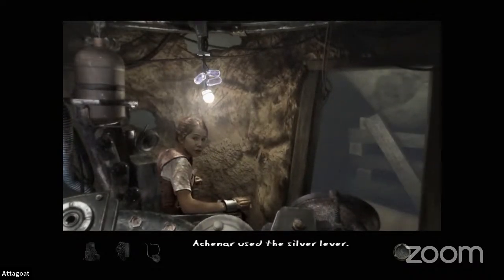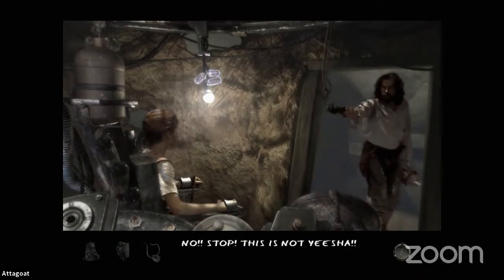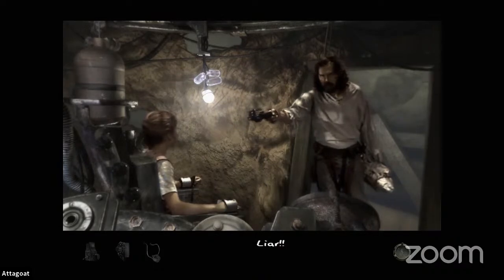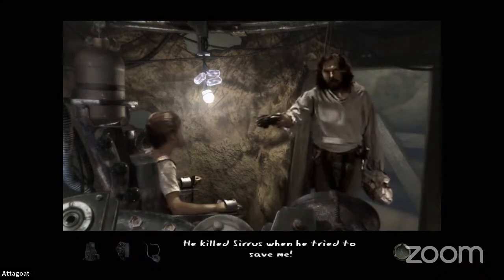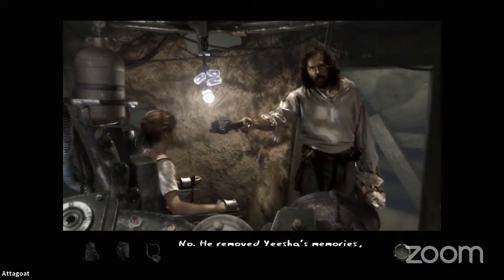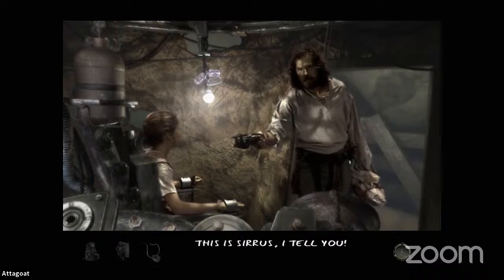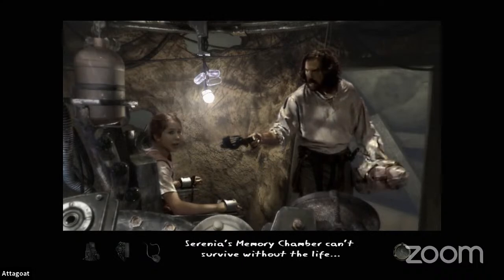Okay, here we go. Aknar voice acting. Stop! No, stop! This is not Yeesha! What? Use the machine. He forced the memory chamber to remove all of her memories. Liar! This is Cirrus, I tell you. This is crazy. He killed Cirrus when he tried to save me. Seriously, would I kill my own brother? Yes. No, he removed Yeesha's memories. And he used a machine to plant his own memories inside her head. Look, he's got the lifestone. Serenia's memory chamber can't survive without the lifestone.